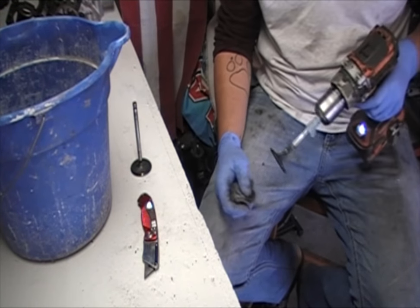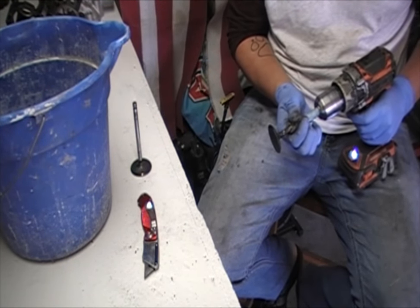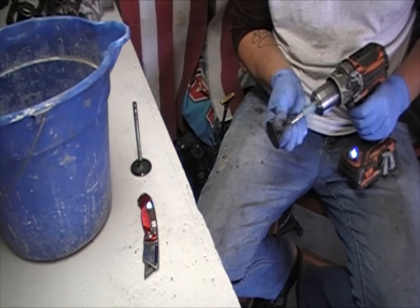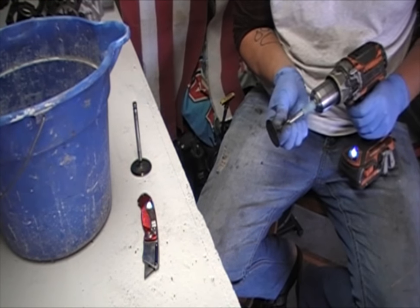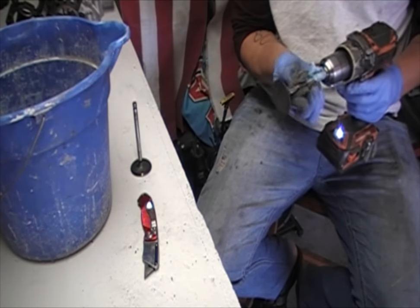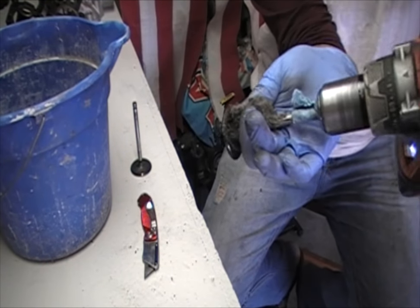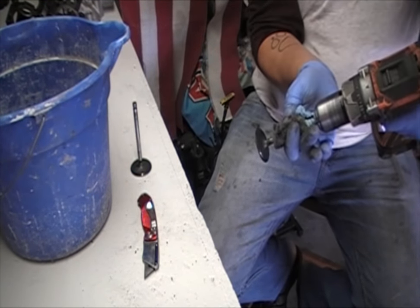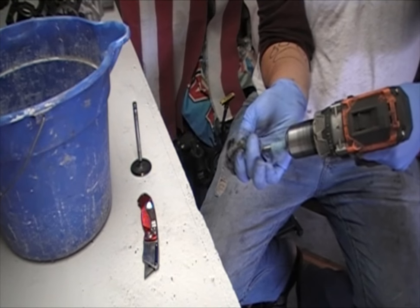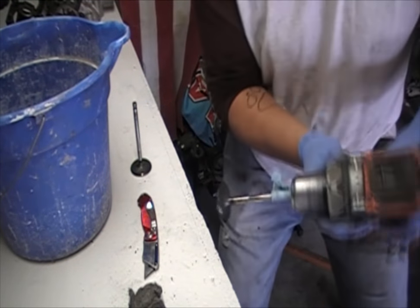Once you've done that for a few seconds, take it up here on the shank and wrap the steel wool around it. Then turn the drill on and go up and down slowly. Then take a little bit more steel wool and wrap it around so that way you have a little bit more room to push down flat onto the valve, to the top of the valve. You just do the same thing — apply some pressure on it.